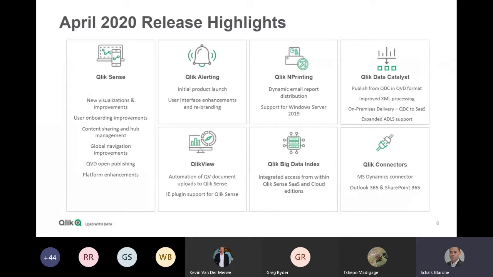With regards to user onboarding, Qlik continues to enhance the cloud onboarding experience to help customers get started with Qlik Sense quickly and easily. What they have done is, in that unified hub, they've enabled people with tips and tricks and videos to get started quickly, and a lot of reference material. So they really want to empower the end user to start quicker within that environment, where they have everything at the tip of their fingers, making it so much more user-friendly to get started.